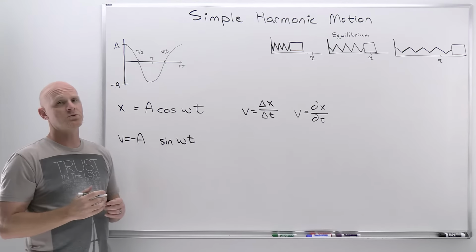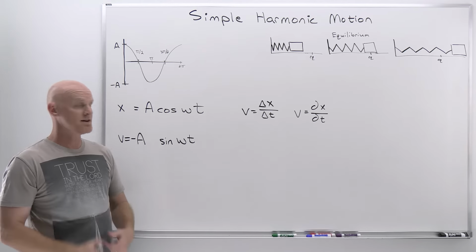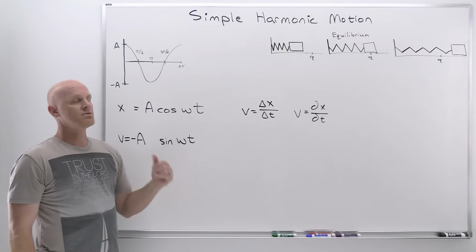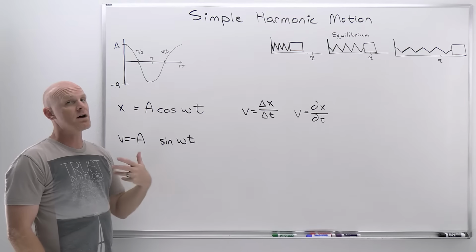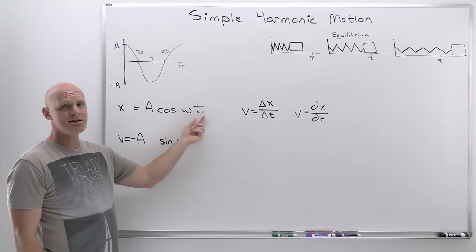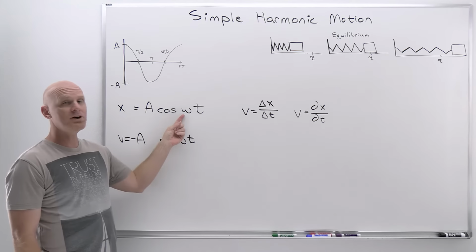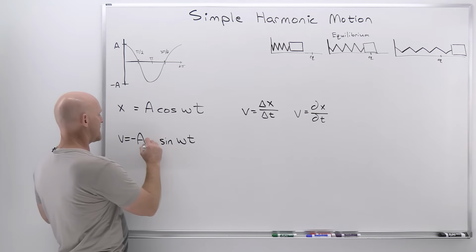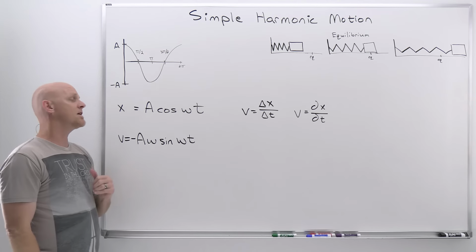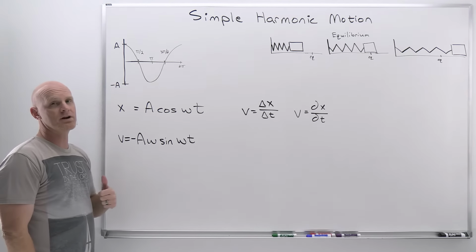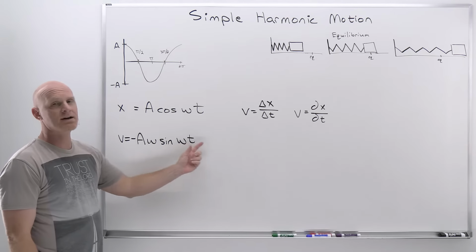It turns out the derivative of cosine x is negative sine x. Well, we don't just have a simple x, or in this case t, we have omega t. And when you've got an inner function and an outer function, you've got to multiply by the derivative of the inner function. And the inner function is omega t. Well, the derivative of omega t is simply omega. And so we're going to multiply by omega out here as well. And this is the function for the velocity of an object undergoing simple harmonic motion. So negative A omega sine omega t.